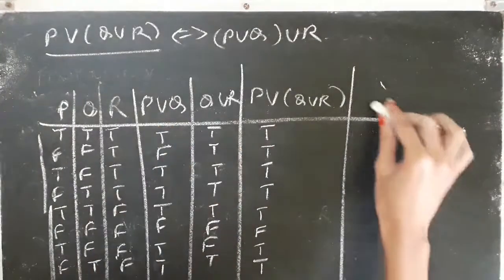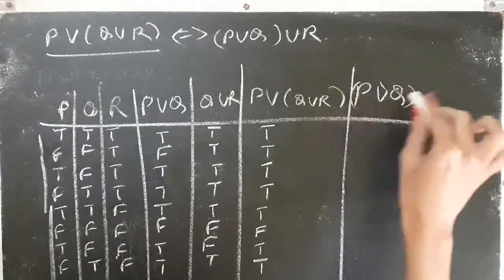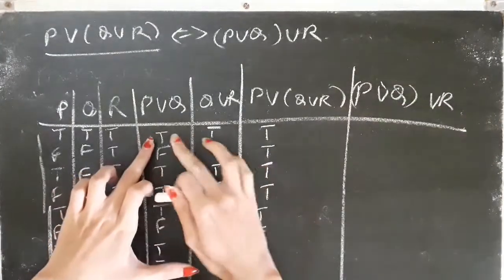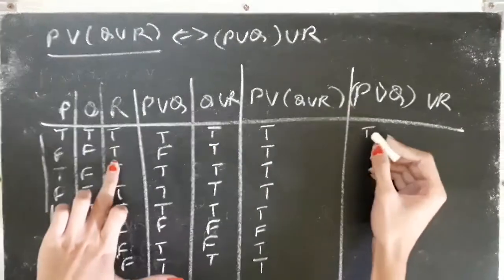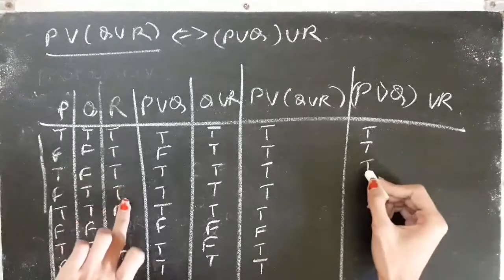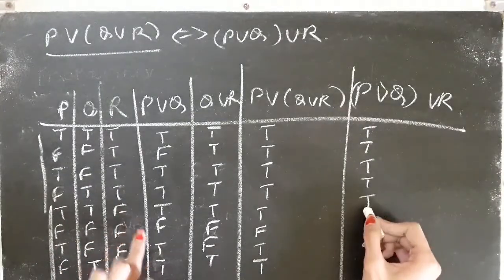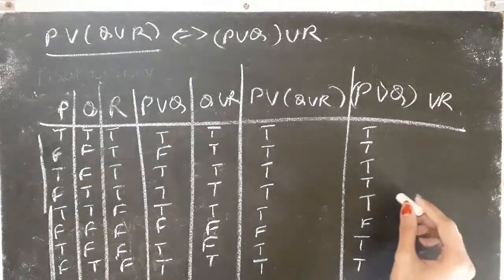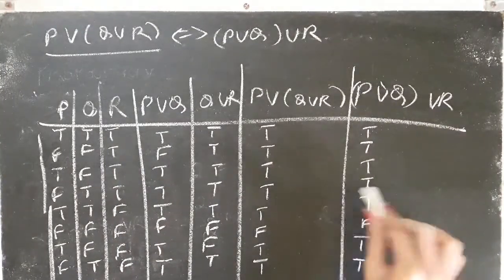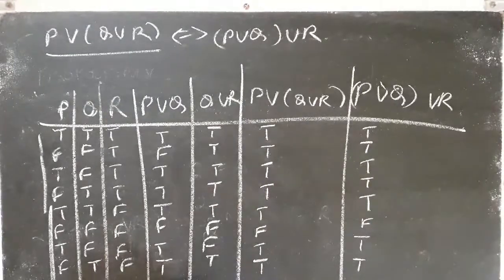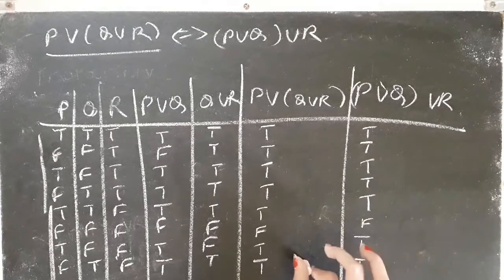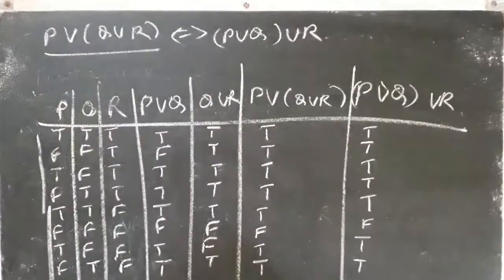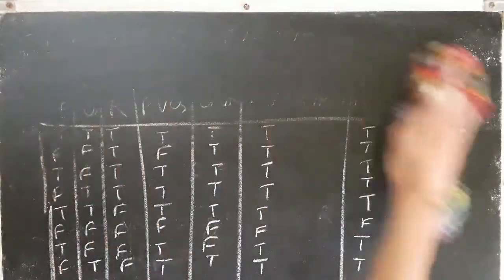Now we move on to the second conditional, which is this. So we need to consider this one and this one, which is true together, one of them is true, true together, one is true, false together, and one of them is true. So we find that the truth values of these 2 statements are always the same, irrespective of the truth values of their components. Hence we can say that these 2 statements are logically equivalent, and thus we arrive at the associative law.